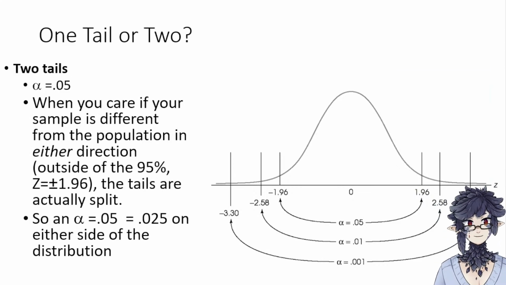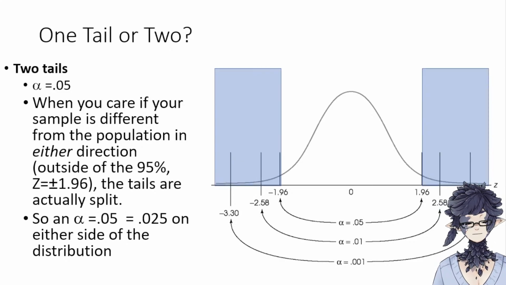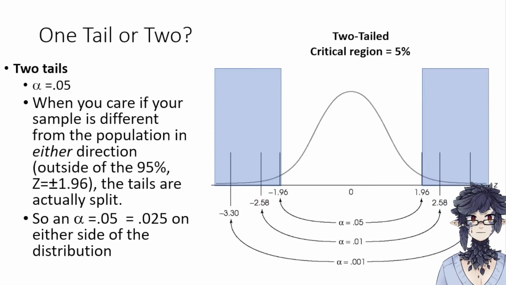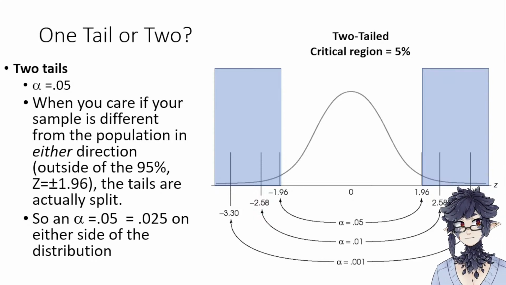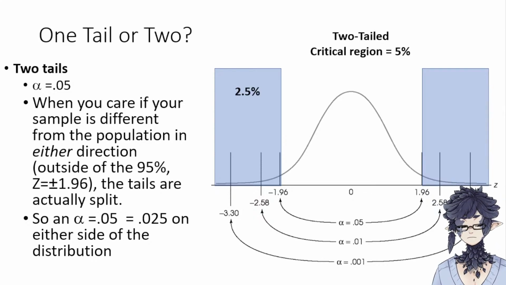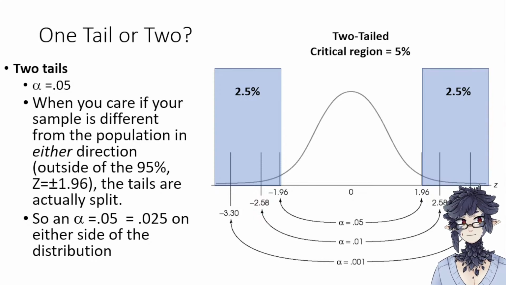Two-tailed test, which is the type that we do by far the most in psychology. You take your alpha of 0.05 and you split it into 2. So the total critical region, the total probability that you will be able to reject the null is still about 5%. But you split it into 2. You take half of that and put it on the low end and half of that and put it on the high end. So this allows me to be right in either direction.